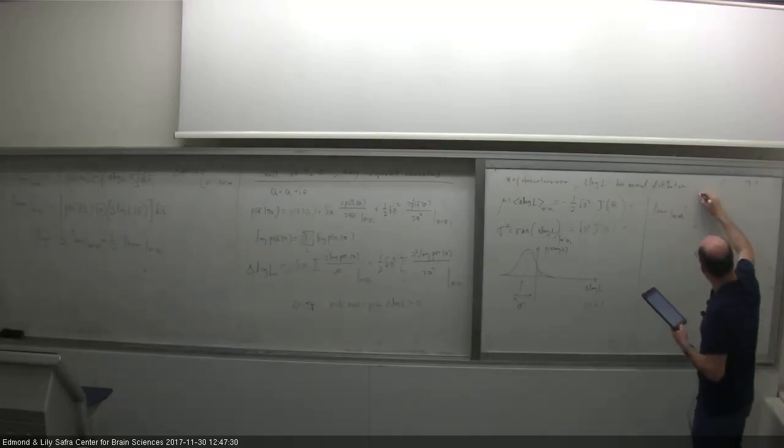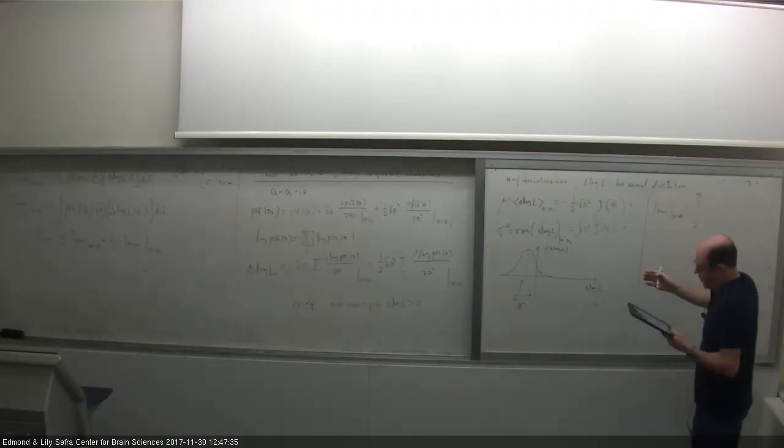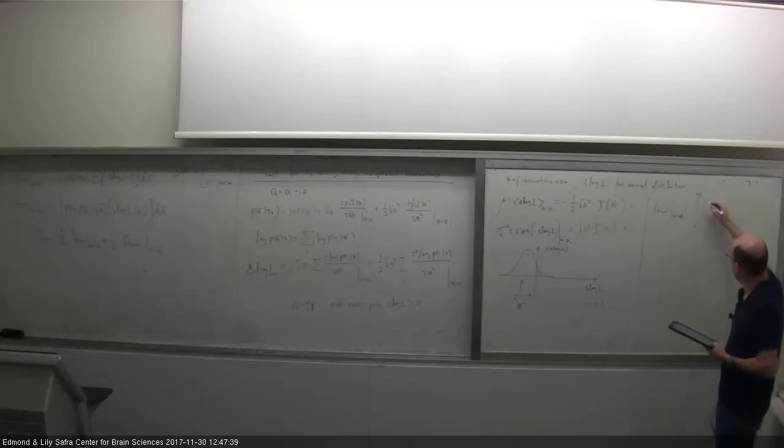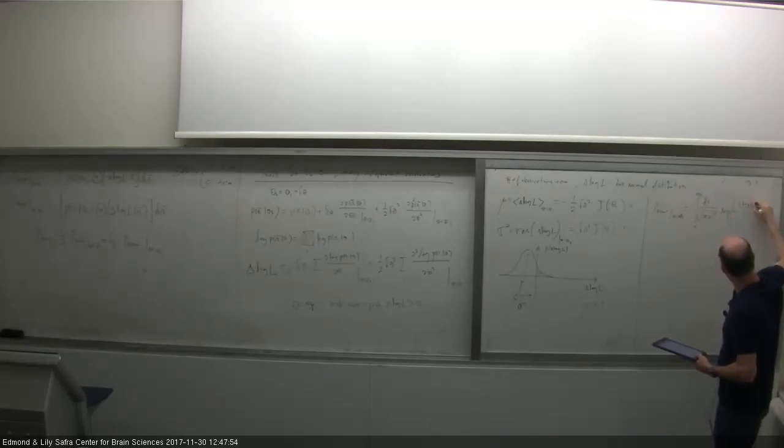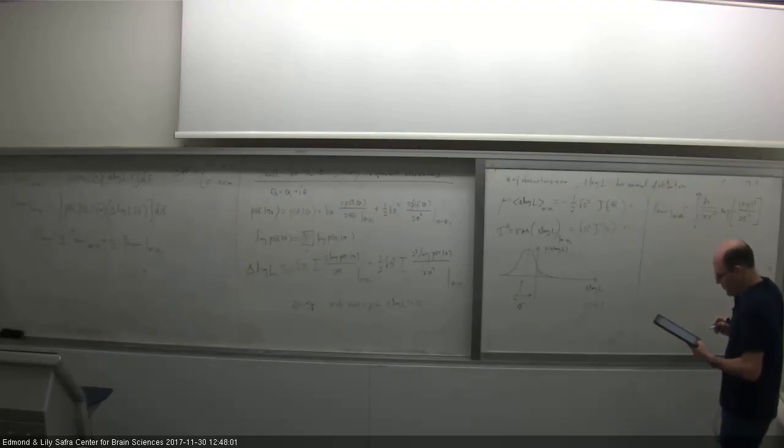Is equal to the integral from 0 to infinity. I need to write now the distribution of the normal variables. So let's call it dz. Z is delta log L, over square root 2 pi sigma squared, exponent minus z minus mu squared divided by 2 sigma squared. That's all that we need.